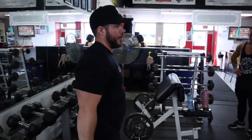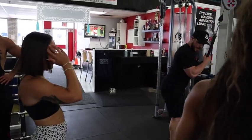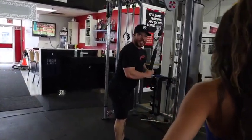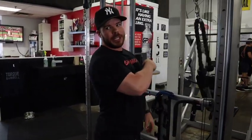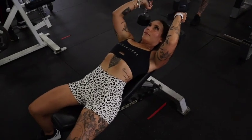There, don't crush your skull. Okay? Note taken. Do not crush skull. Check. And then here, guys, push down. 15 here, okay? So we're gonna go 12 on each side, 12 reps there, 15 there. Cool? Not bad.